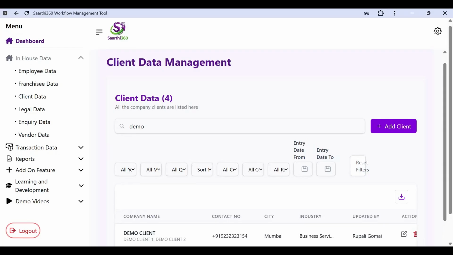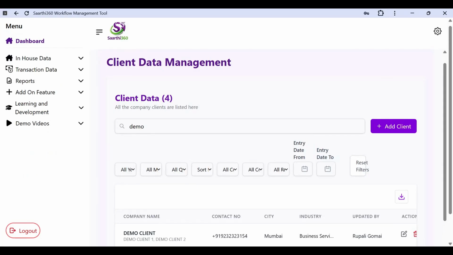In this particular video, we will understand how you can add an inquiry data. So, first off, what exactly is an inquiry? An inquiry is basically any requirement that has come from the client. We call that an inquiry in the Sarthi 360 ecosystem. So basically, in the simplest words, an inquiry is the open positions on which you are working that has been given to you by the client.